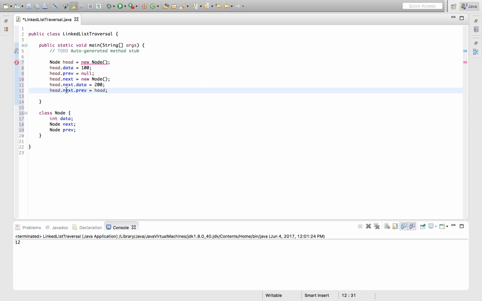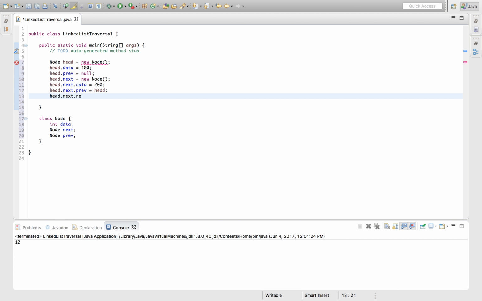So just to unwrap what we're doing here, we're taking head.next, which is our second node in the list, and we want to set its previous pointer, so this pointer here, to point back to the original head. Because if you look at head.next, the second element, the element that came before it was the original head. So we want to make it so if you're at this element, the previous pointer does indeed point to the element that came before it.